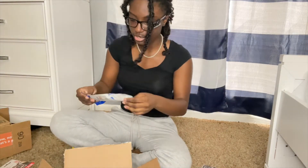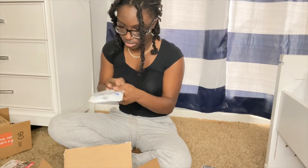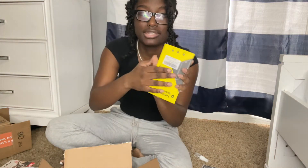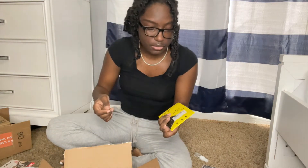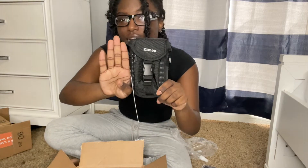I'll find it later, but I ordered a screen protector — it's like glass, it's tempered glass. Here's the SD card protector. I'm gonna put that in there soon. Is this alcohol or just water? And here's my tempered glass thing that I ordered — I think it was like $6.99. It came with a camera bag. It's really small — this is my hand, and then this is the camera bag.